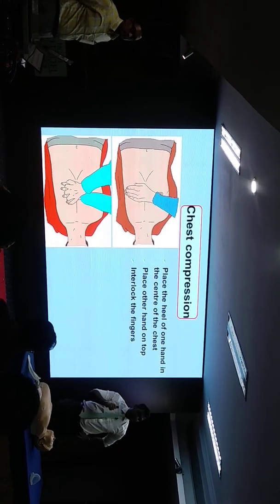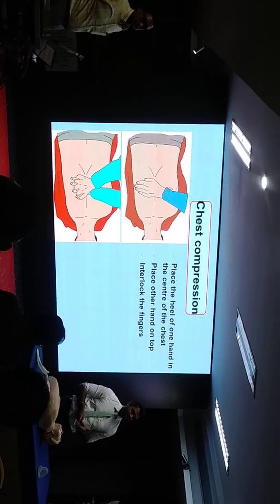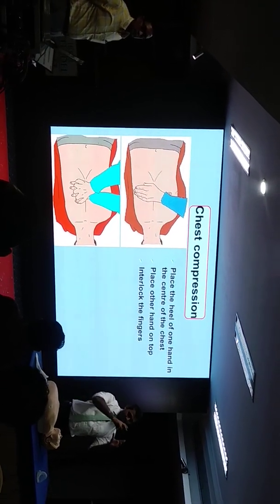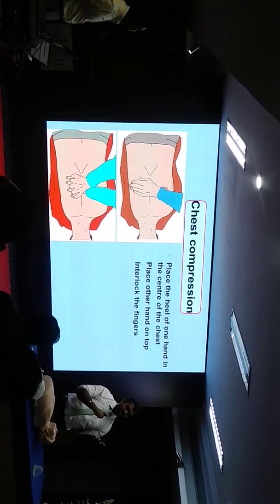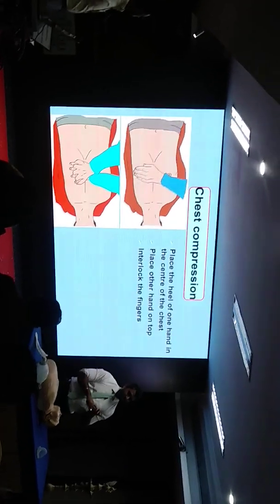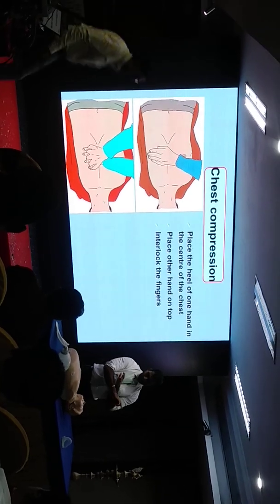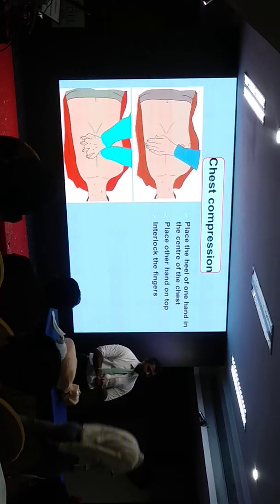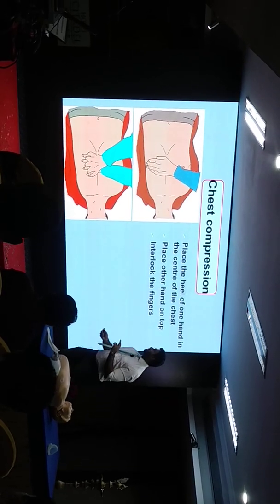So how do you do it? Nowadays we have something called the AHA, American Heart Association. They recommend the most important things in basic life support are cardiopulmonary resuscitation and defibrillation. Defibrillation, I'll tell you what it is. And for cardiopulmonary resuscitation, they say push hard and push fast. You don't do anything else, just stand next to the patient and start doing this. You're going to save the patient. I'll tell you how to do the CPR also.